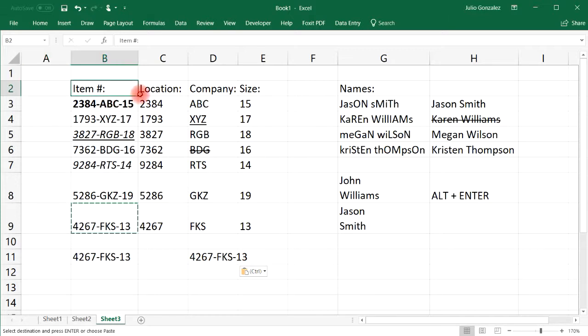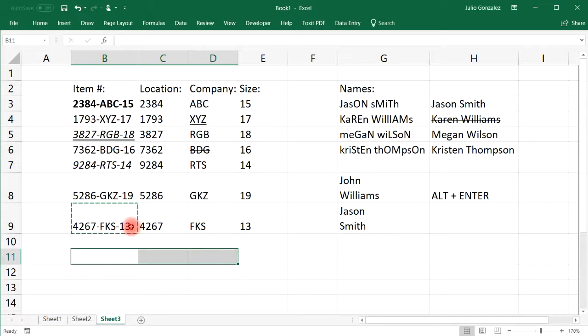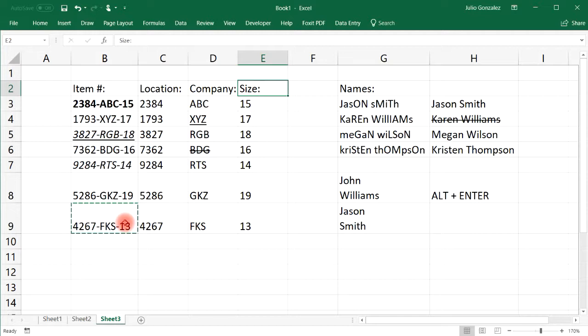Now, let's say if we highlighted a cell within a certain table or data set. If we press Control down, it'll go to the bottom of that data. And then if we press Control to the right, Control up, Control left, we can quickly move from one end of a data set to the other end.